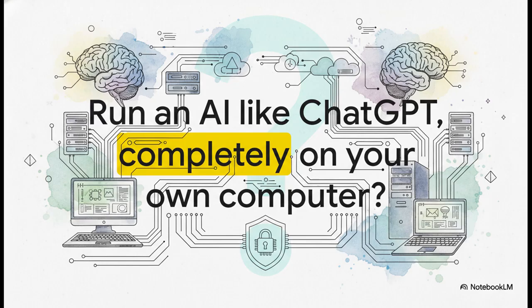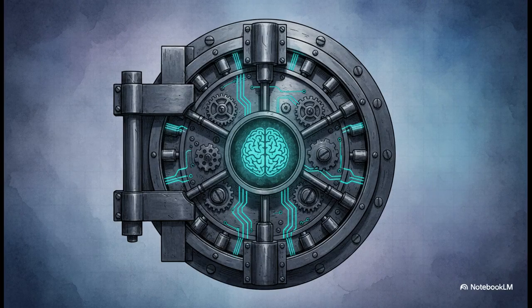No data being sent off to some third-party server. It might sound like something from the future, but it's very real and it's happening right now. And this really is the core of it all. Complete control over your data, absolute privacy, and the freedom to get work done even if you're totally offline. This is what we mean by AI on your own terms.